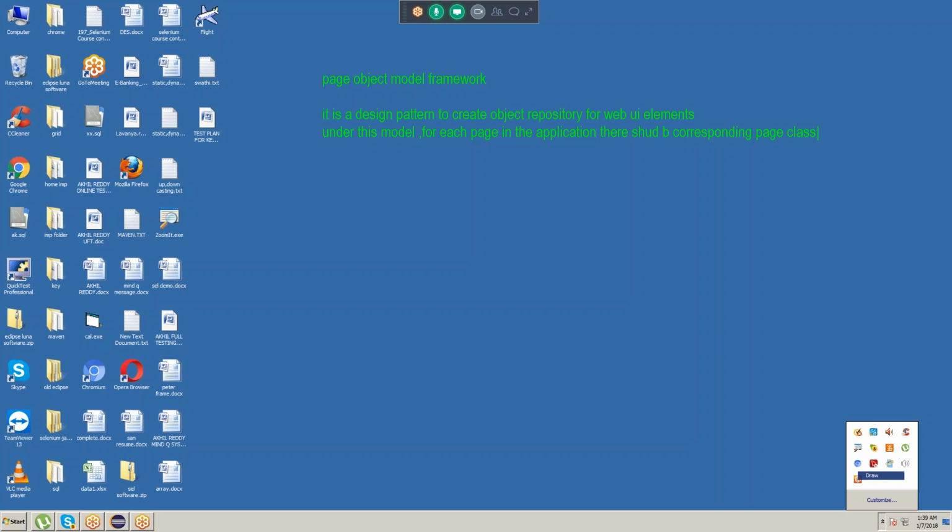In this framework, each and every page gets one object repository. How to create an object repository, I will explain with examples.